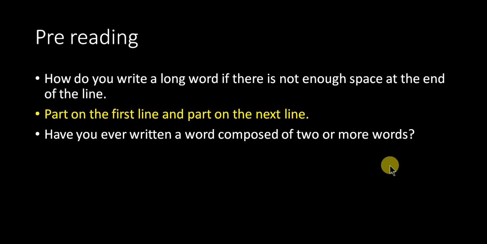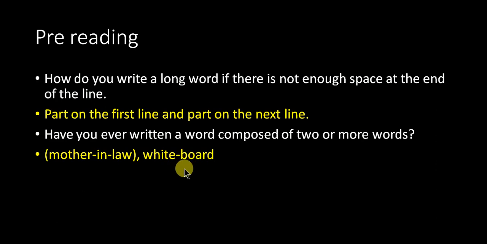Good. Try to recollect. Mother-in-law. Yes, mother-in-law is one word that is composed of more than one word. There are three words in mother-in-law, and the next word is whiteboard. Yes, your whiteboard, your blackboard, the classroom where the teacher writes for you and teaches you. So whiteboard is a compound word that is made of more than one word.